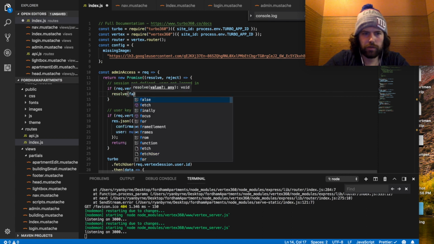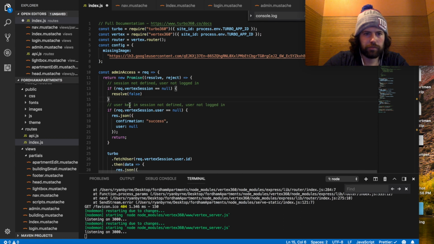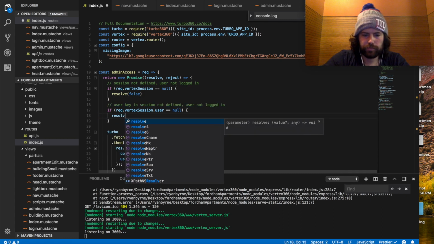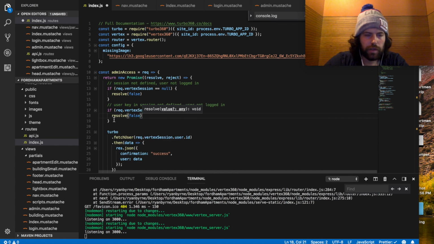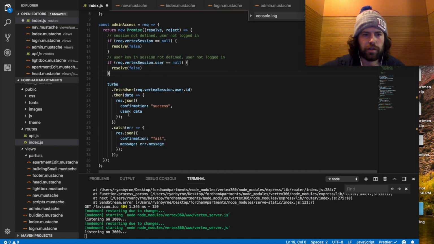Resolve false. Else, user key in session not defined means they're not logged in. Okay, same thing. Just going to resolve false.